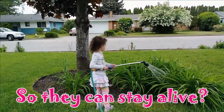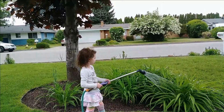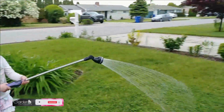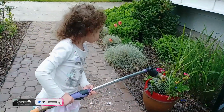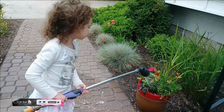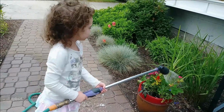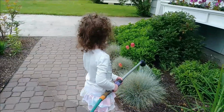So they can stay alive? Yeah. Those ones in the ground get plenty of water from the ground. It's the ones in the pots that need extra water. How about show me how to water the pots? How do you do it? Do you remember? Yeah. Right up close, right? The water right in under the plants. And you want to picture how deep the water is percolating down into the soil because it needs to go nice and deep. Go get the next pot.